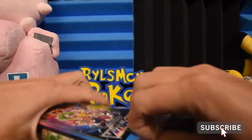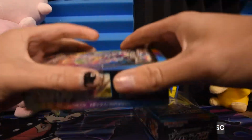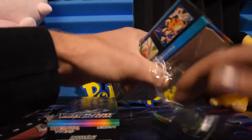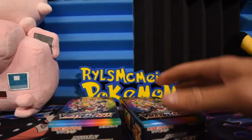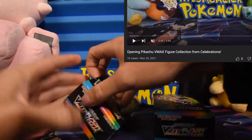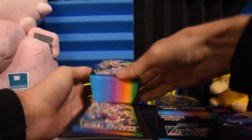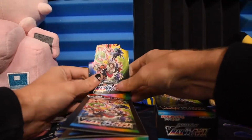All right, today we're opening two Vmax Climax booster boxes. This is the new High Class set. Not super new, I'm behind. I know, I'm letting so many people down. But anyway, that's what we're doing today. We're opening this, and I'm excited.